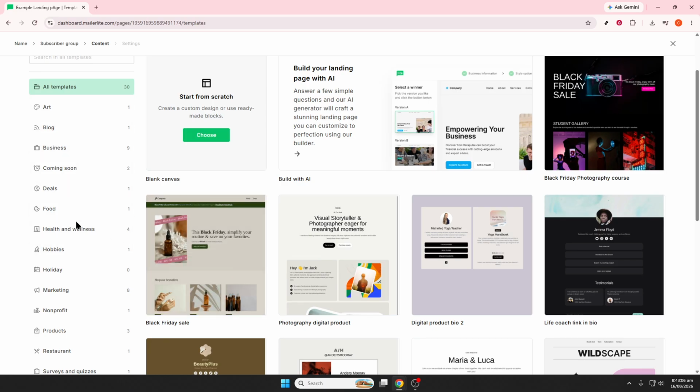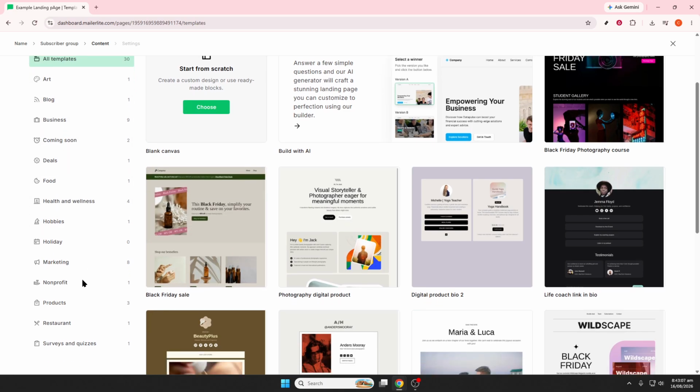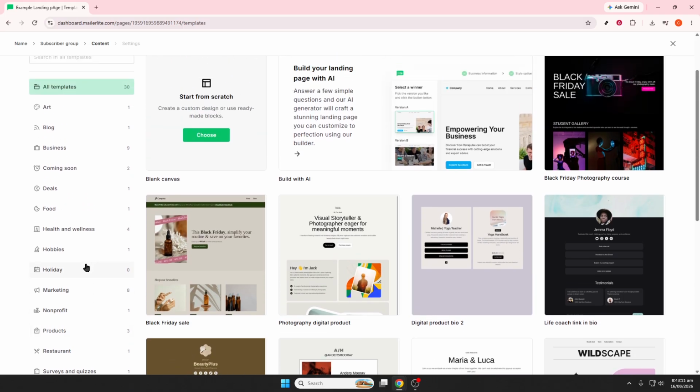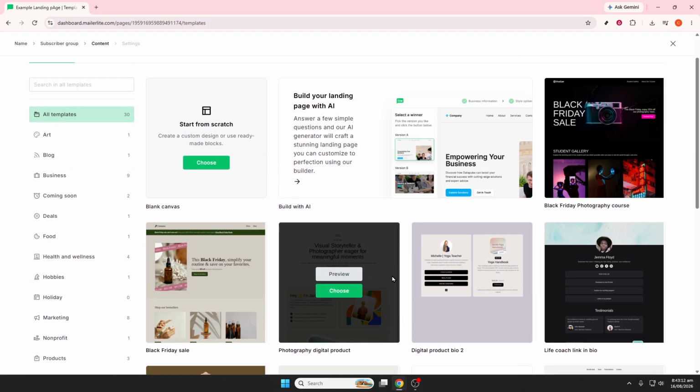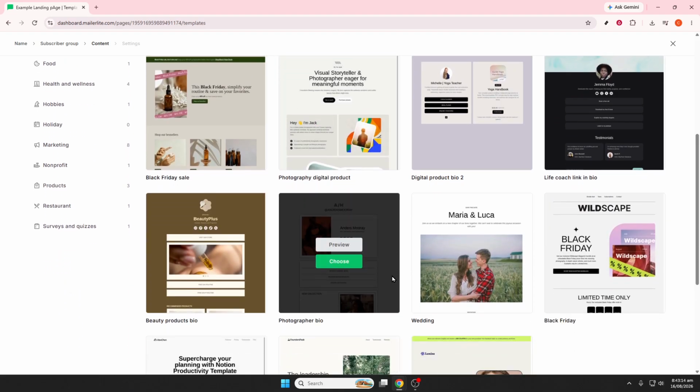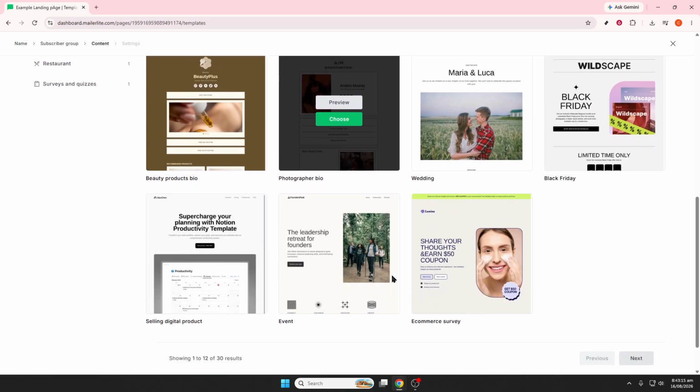Be sure to add a sign-up form so you can collect visitor information like a name and email address. Double check that the form is connected to the right subscriber group so new contacts are stored correctly. After that, customize the overall design. Adjust fonts, colors, spacing, backgrounds, and any other style settings to match your brand.